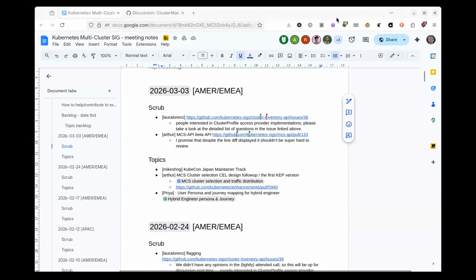Okay, Mike, you've got something about the KubeCon Japan maintainer track. Yes. This comes from a discussion I had with one of the more frequent contributors lately, Kahiro. He's from Japan, and he's eager to represent SIG MC in the upcoming KubeCon Japan, in the maintainer track.